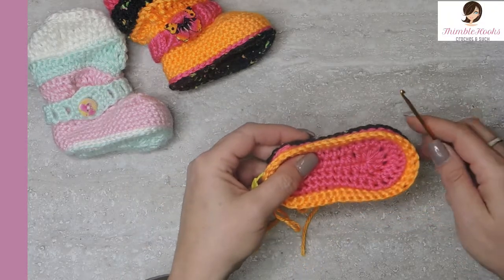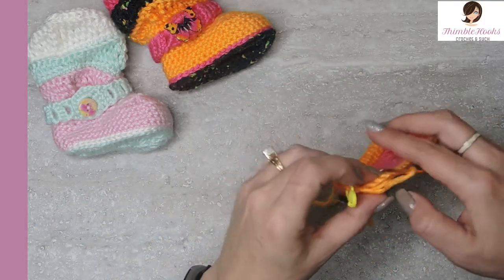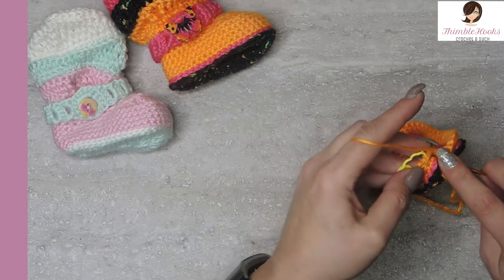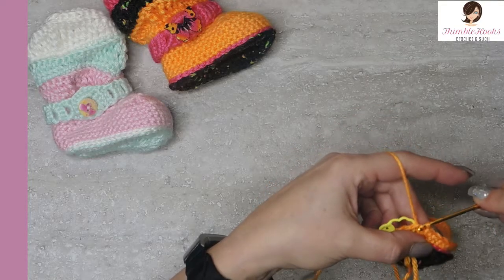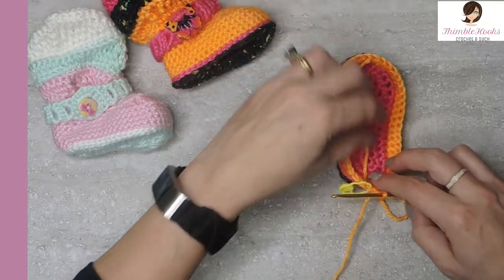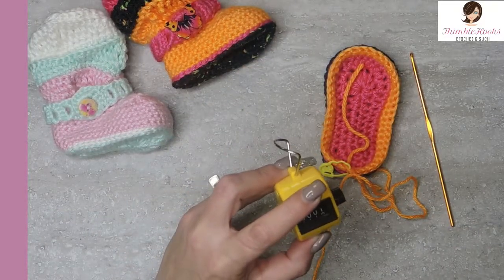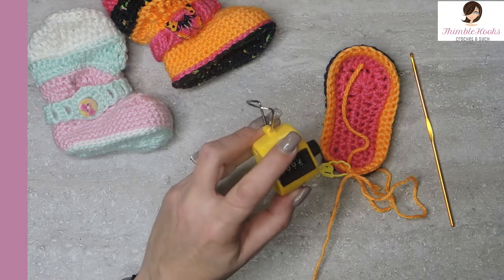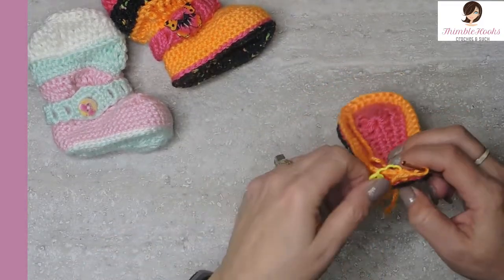So let's just count really quick. Perfect. And once you get to 44, we are going to slip stitch into our marked stitch. Just a slip stitch. And a chain one so that we're ready for the next round. So our slip stitch round was one. Under the slip stitches with mango is two, and that was round three. All right, now rounds four and five are exactly the same as round three.